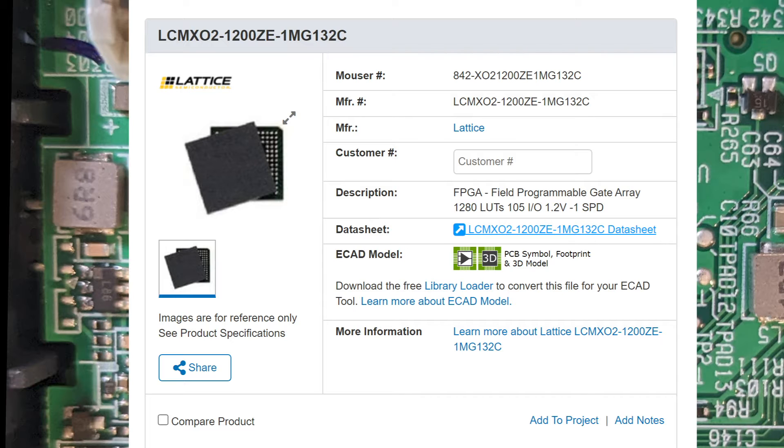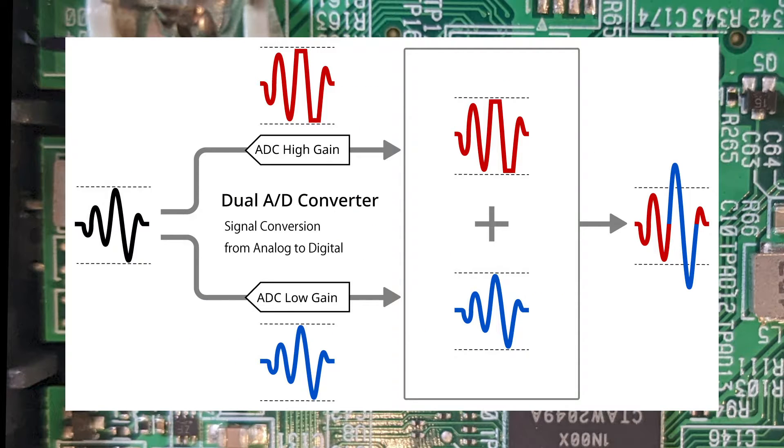Which brings me to the main reason I wanted to open this up. It's not entirely clear to me how Tascam implemented 32-bit audio recording, and I feel they could have done a much better job in the marketing department here. This is from their website, and this is, in my mind, a pretty amazing feature that we're going to see on more and more prosumer-grade audio recorders. What they're doing here is applying two levels of gain to an input, sending each to an analog-to-digital converter, and then combining the digital signals. So when the audio is low, the high-gain circuit can pull out more dynamic range from the signal.